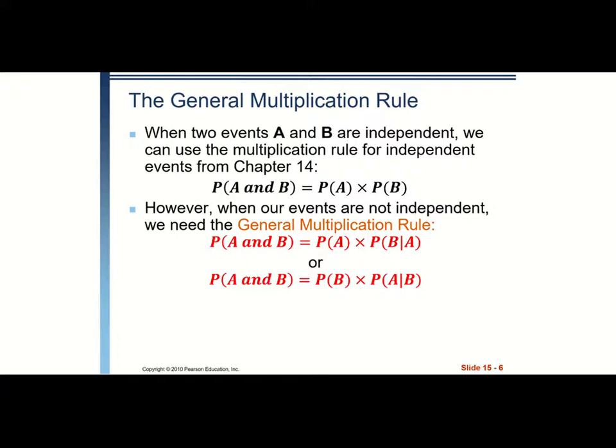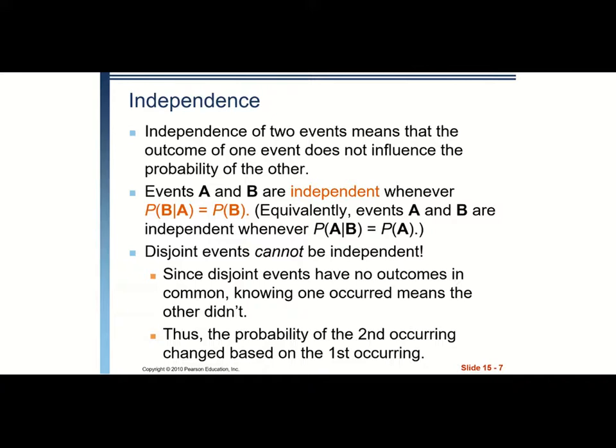They're dependent. So the second and every subsequent event would be conditional on the previous one. So we just talked about independence and how that means when we have 2 events, each event is not affecting the probability of the other occurring. We also talked about when events are disjoint, that means they can't happen at the same time. Now, at the very end of last chapter's notes, we mentioned that disjoint events can't be independent.